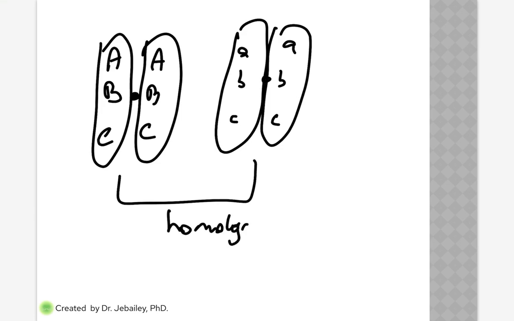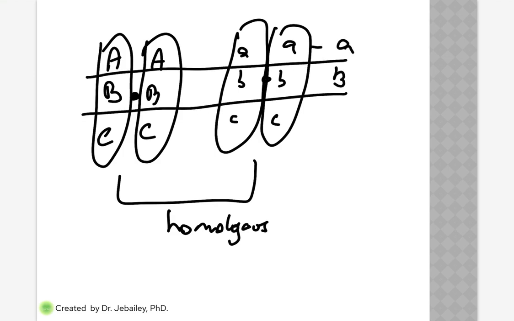Why? Because right here, on the first row, they have a gene A. The second row, they have gene B. And the third row, they have gene C. So it's the same genes at the positions, exactly the same. Now, if you notice, they do not have the same allele, but it doesn't matter because they still have the same type of gene in that sequence. So that means they will be considered as homologous.